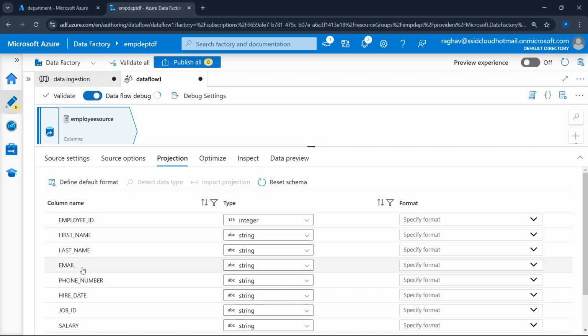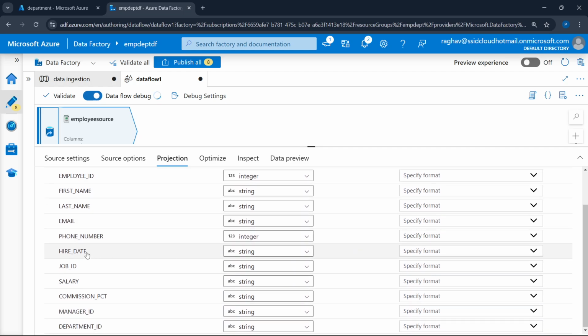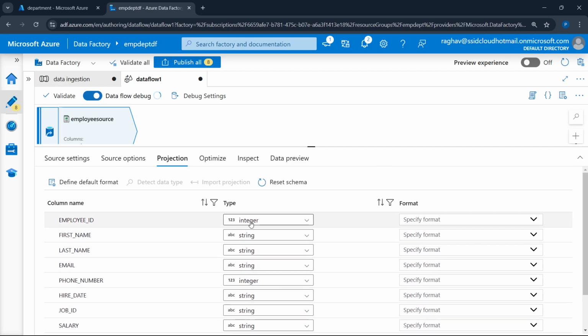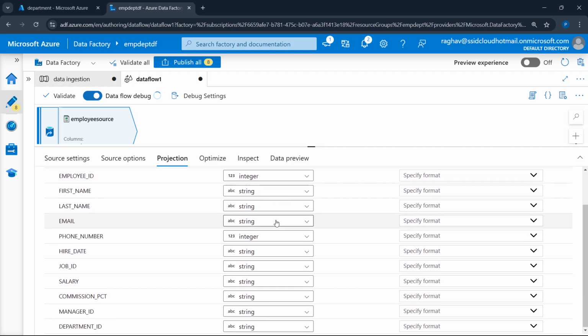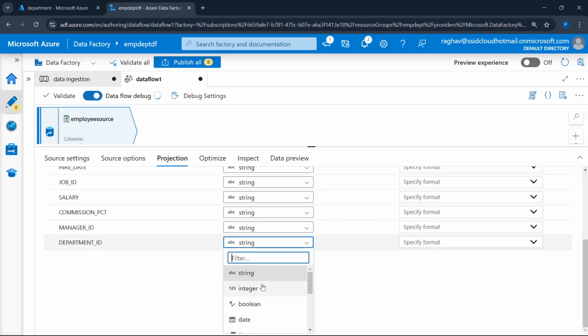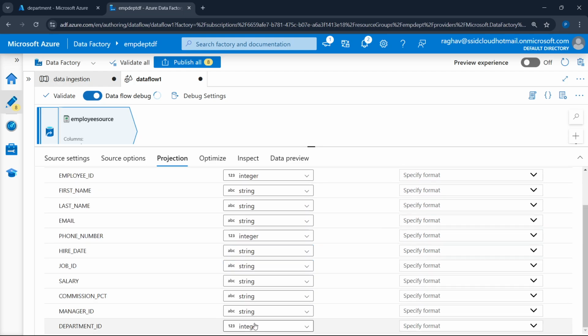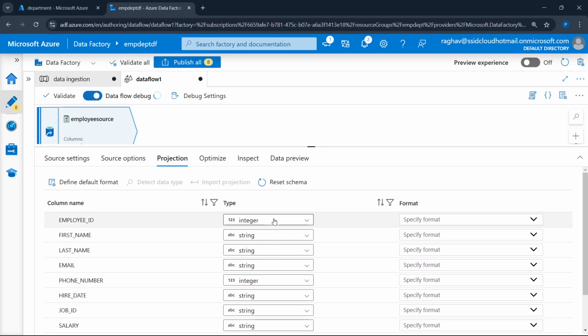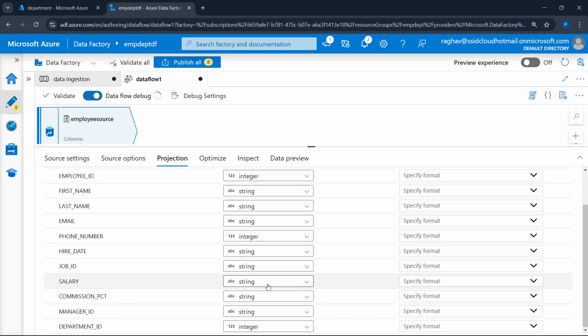Employee ID will be integer, phone number will also be integer, and we can convert others as well, but currently only employee ID is needed for join performance. Also department ID, so let's convert it to integer as well. Mainly convert all those that we need for further operations. You can convert all of them if you need to.